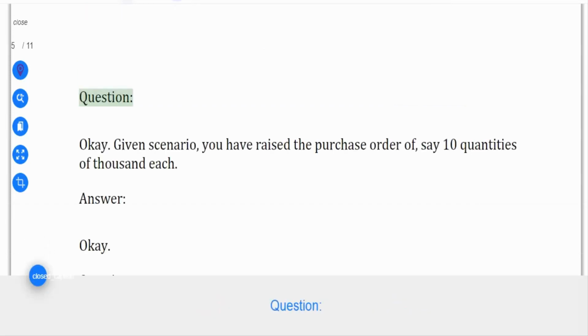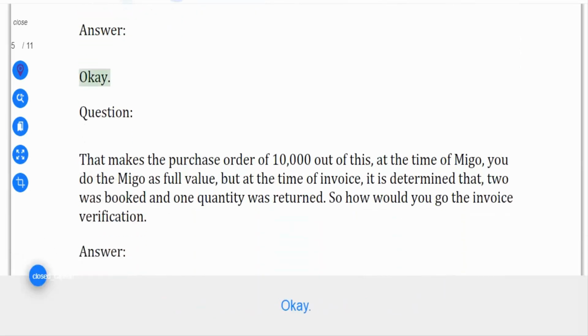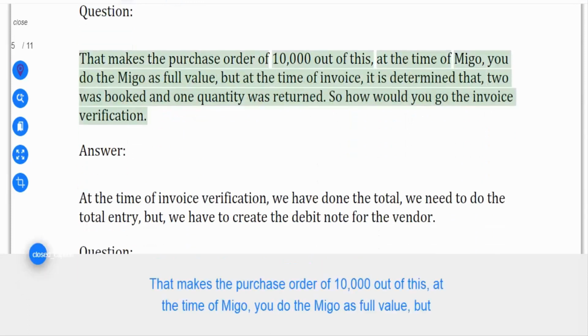Question. Okay. Given a scenario, you have raised a purchase order for 10 quantities of 1,000 each. That makes the purchase order 10,000.